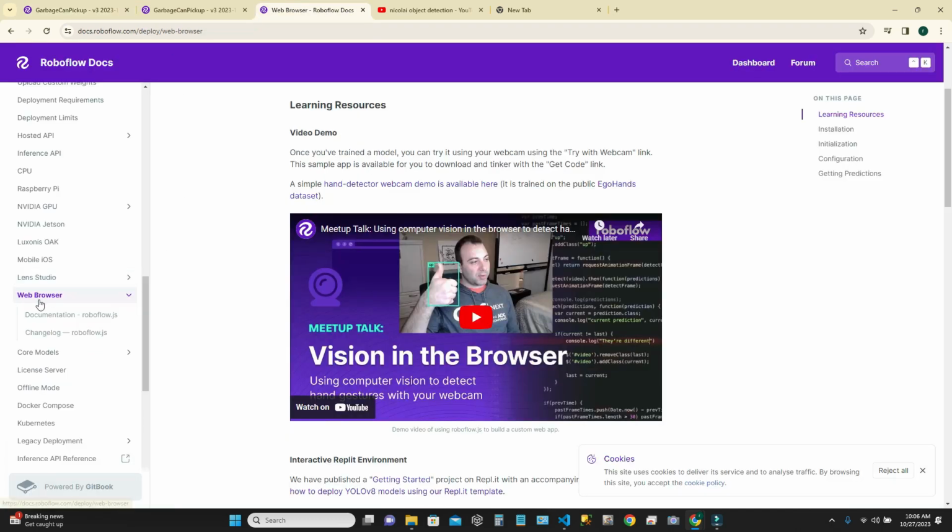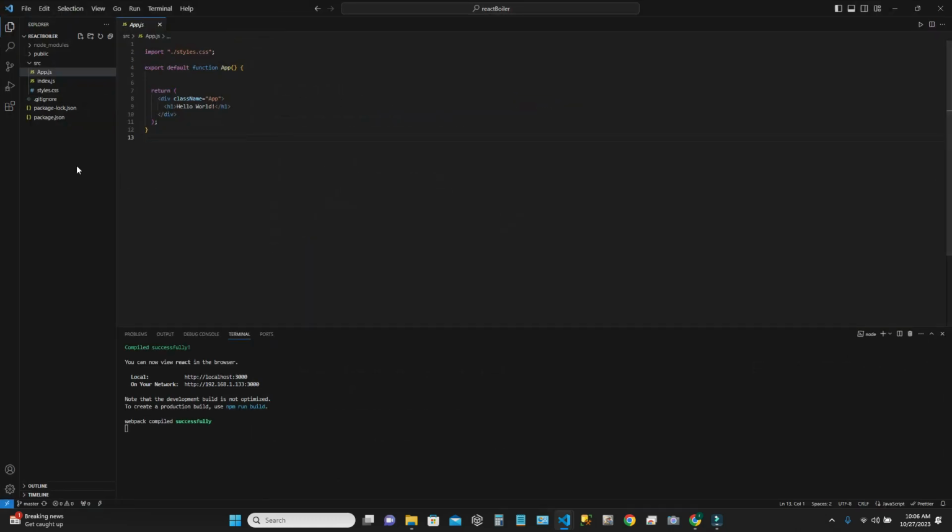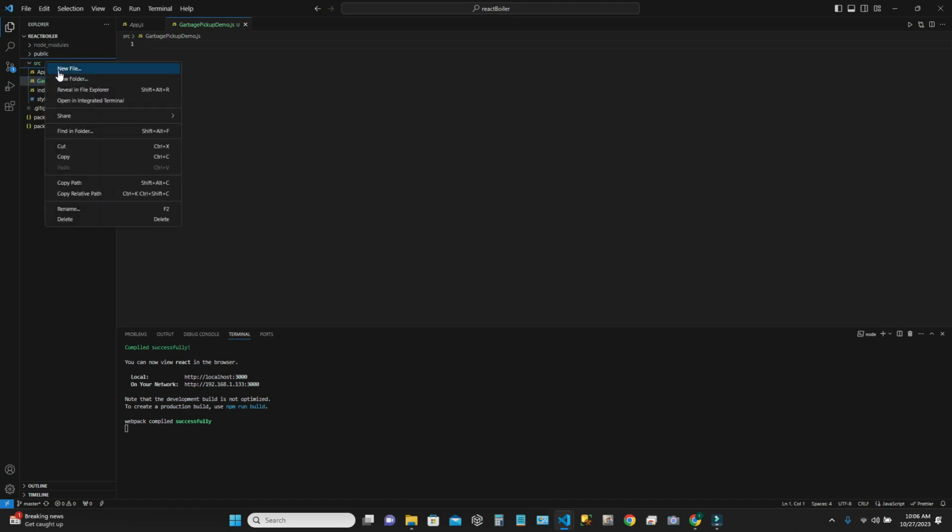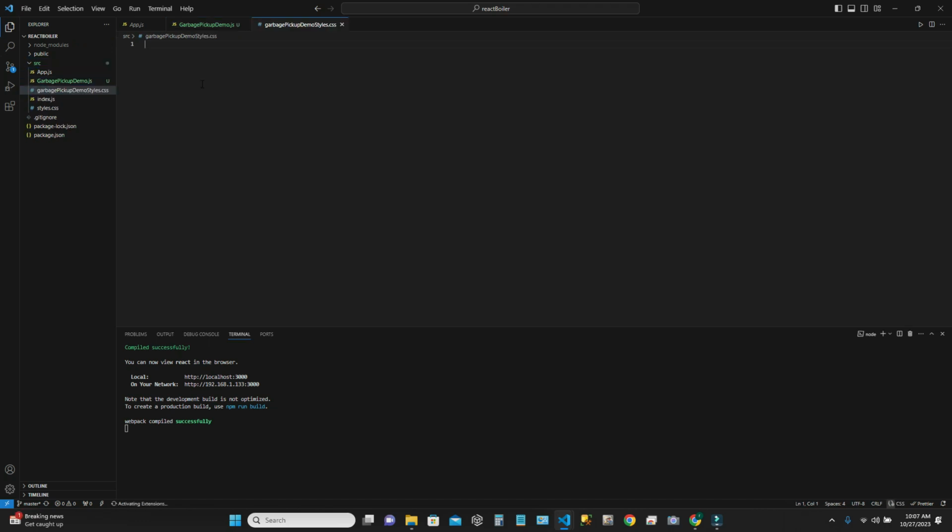In the documentation, under deploy and web browser, if you click on that, there's this great tutorial. This is what got me started. The boilerplate code for this was good, but I wanted to take it into React. Okay, so here's the boilerplate for React. I'm going to try to do this as quickly as possible. I'll probably be pasting code and things like that because, like I said, I just want to get you guys started. Let's see, this is going to be demo styles, CSS.